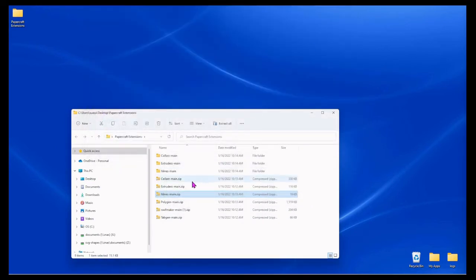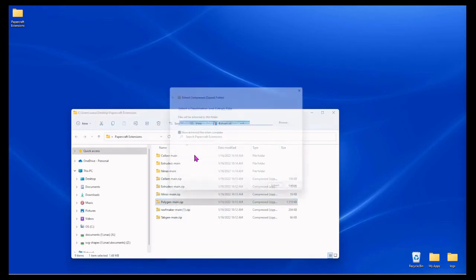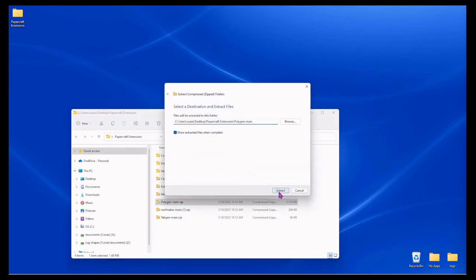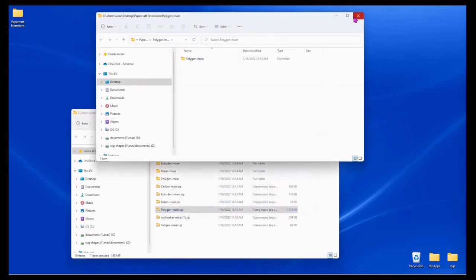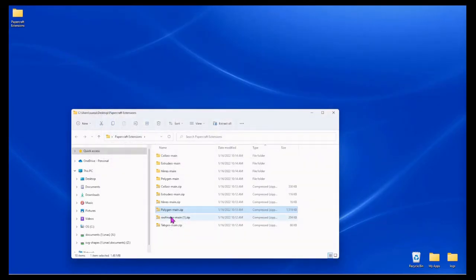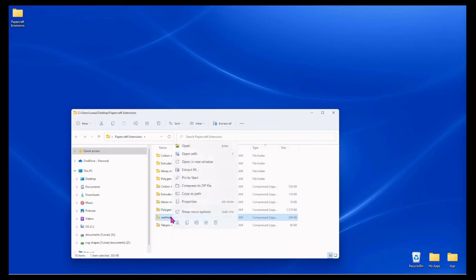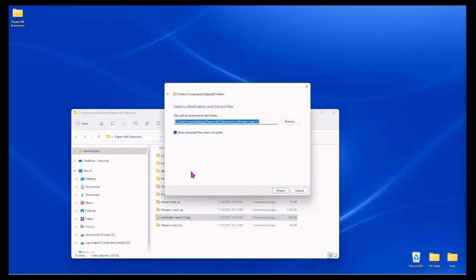So close that. And again, for each of the zip files. Finally, extract all.